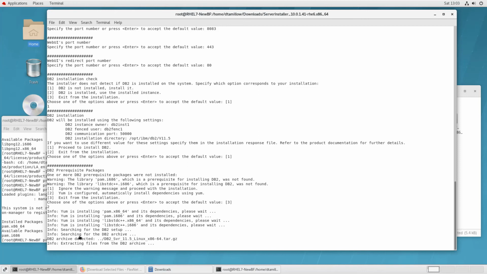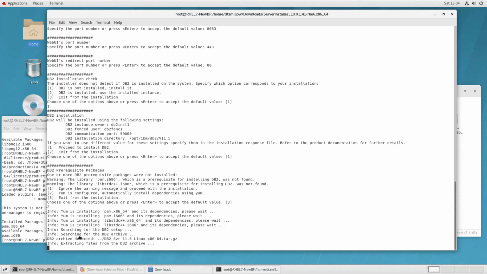So once the prereqs are installed, then it's going to go ahead and actually run through the DB2 installation. The DB2 installer is included with the package I downloaded. You can optionally download just the DB2 installer from the HCL Flex portal if you want to install DB2 in advance. If you choose to do that, I would recommend having a GUI set up, either a desktop or X Windows forwarding set up for your terminal session, because when the DB2 installer runs on its own, by default, it runs a GUI interface.